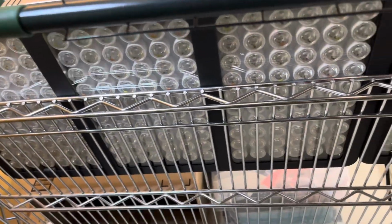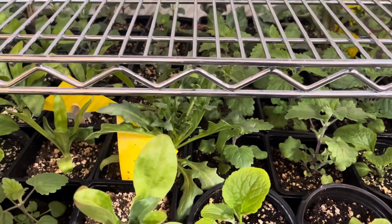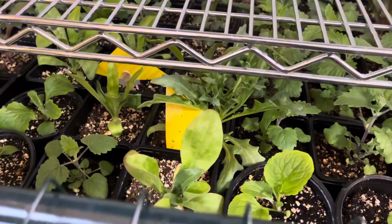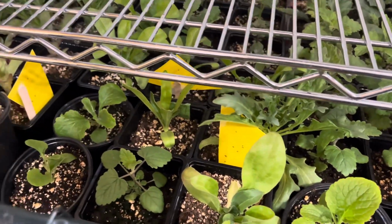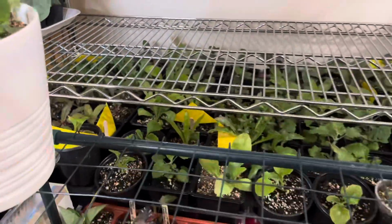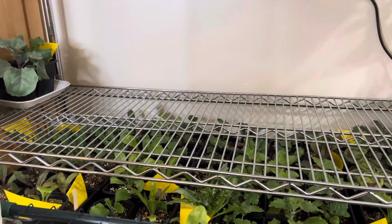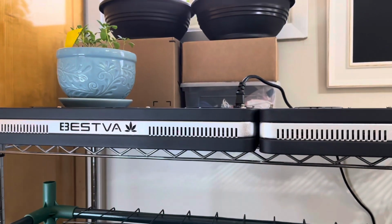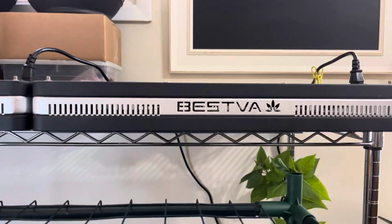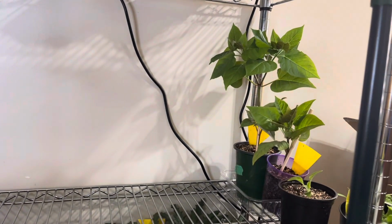These are phenomenal. Really strong lighting, and look how healthy the plants are. I've tried some other sources too, which I might be able to show separately in another room, but the results for this one is the best so far. I just got these shelves here from, I think, Costco, I bought many years ago. Just have the lights here, and then the plants are at the bottom. Oh yeah, these are 4 o'clock plants, never grown them before.